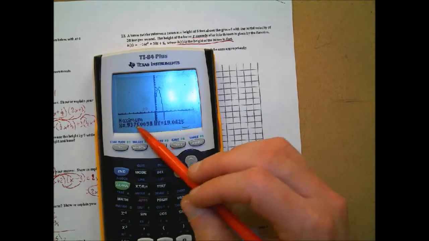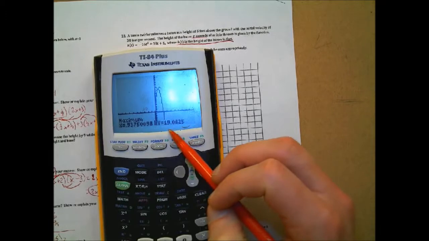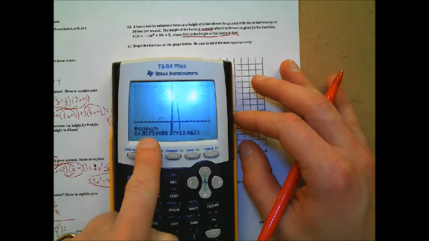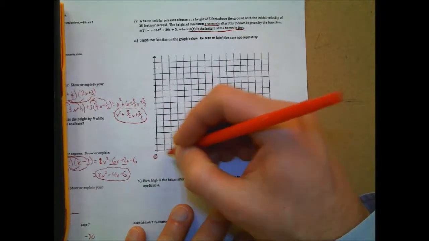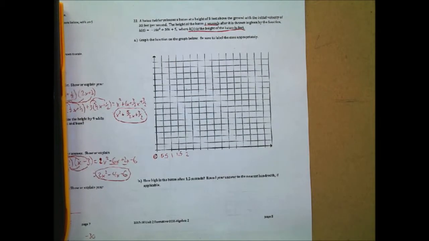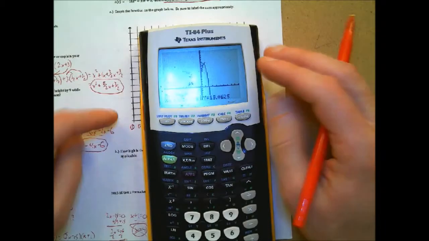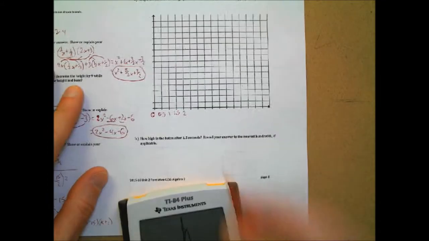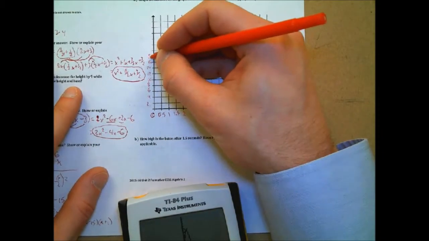So what is this about, approximately? The x-coordinate is about 1, and the y is about 19, or let's say 20 just to make it easier for ourselves. So our x value is 1, so I'm going to count by maybe 0.5s down here: 0, 0.5, 1, 1.5, 2. For the y-axis, what would be a good number to count by? I don't think we'll be able to count to 20 all the way to the top. Let's do 2s. So 2, 4, 6, 8, 10, 12, 14, 16, 18, 20. Yeah, that's a good idea.